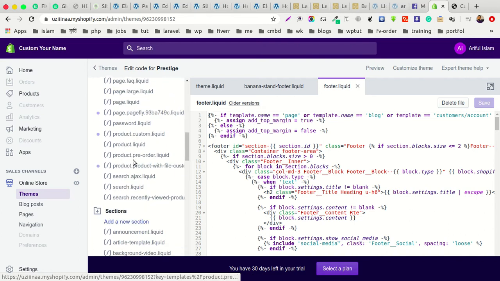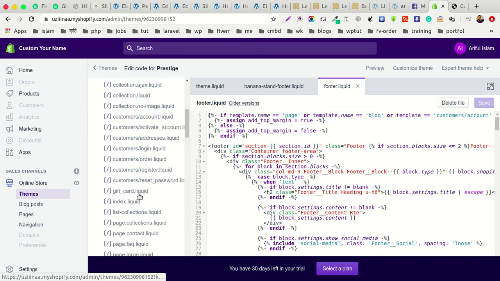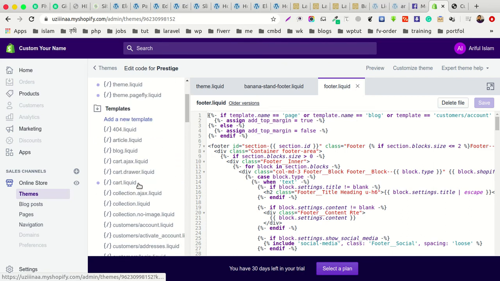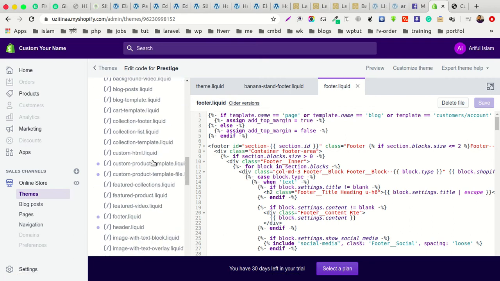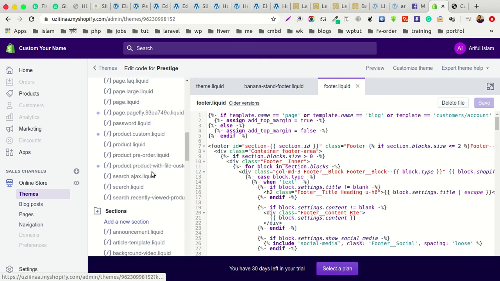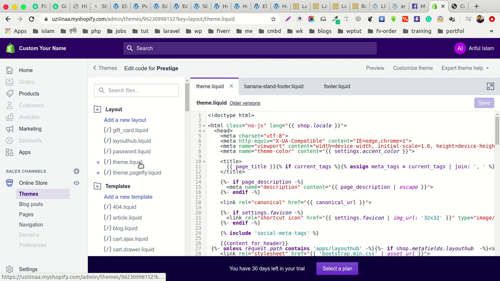Like the blog content is placed on the post page and maybe the index page. As you can see, we can add blog posts on our home page. Those are the sections that are added on the home page. Okay, so this is not our concern. So first of all, we need to check the theme liquid file, which is the main file on the website.